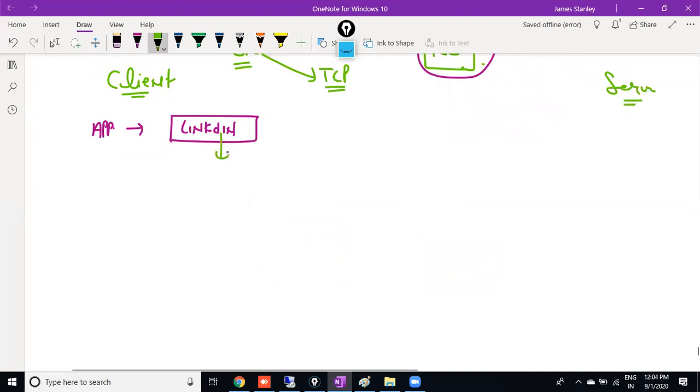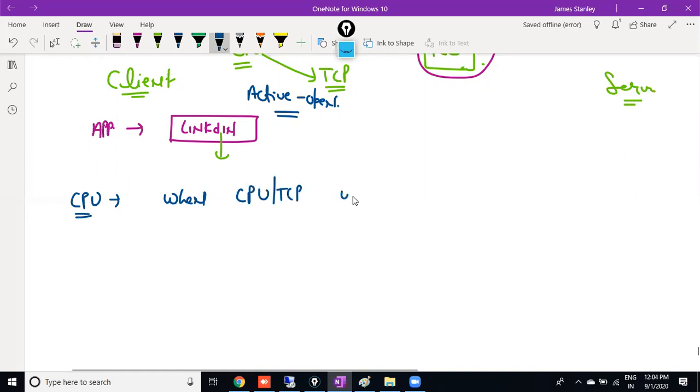If we are talking about active open, this LinkedIn is about active open. Active open means when your CPU, or you can say TCP, will create the TCB on demand.